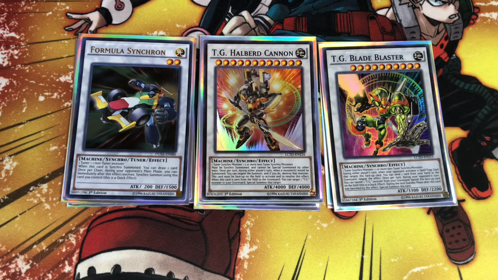Now let's talk about these 2 cards. TG Blade Blaster, like I said, requires, for the most part, just 2 level 5 monsters: 1 tuner Synchro and 1 non-tuner Synchro monster. And during either player's turn, when your opponent activates a spell or trap card that targets him, you can send 1 card from your hand to the grave, and then you negate that effect.